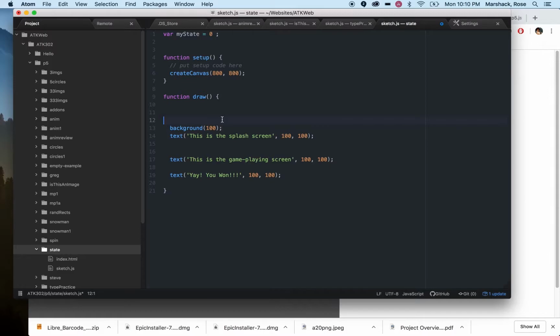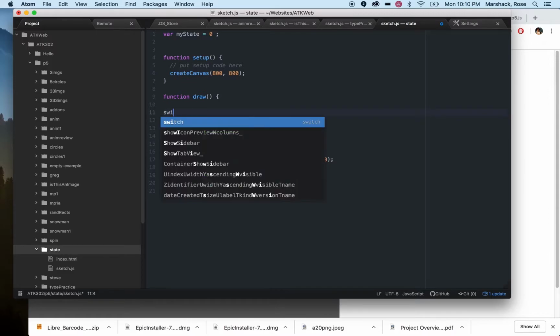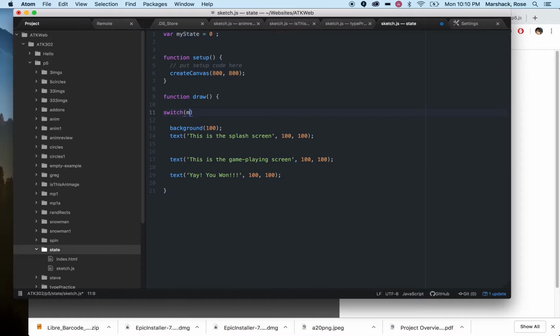Okay, so you write the word switch, like a light switch, and then my state. The switch command has a beginning and ending curly bracket. Here's where the beginning one is, and the ending one's going to be way at the bottom here. They're nested curly brackets. Here's the beginning of the draw and the end of the draw. People make so many mistakes leaving this off, so don't. And then here's the beginning of the switch, and here's the ending of the switch.